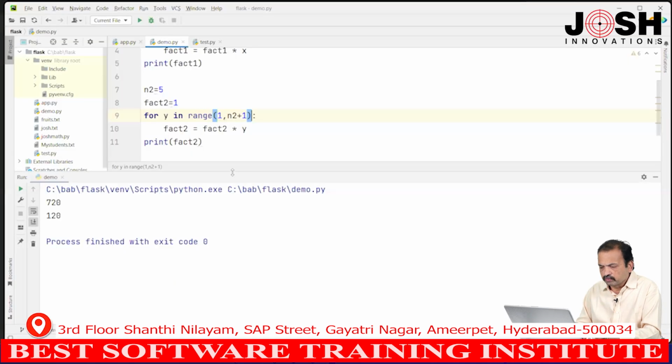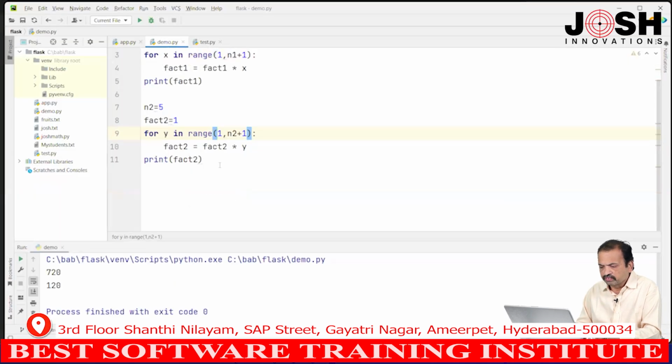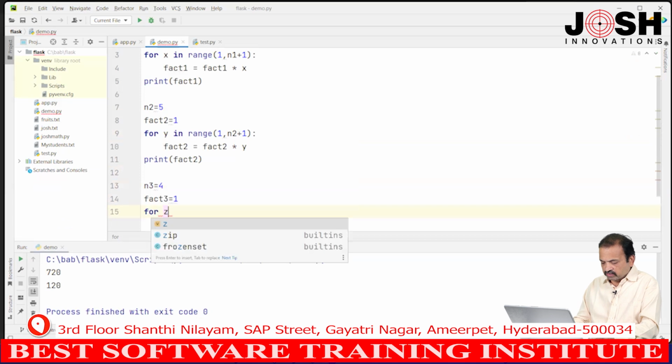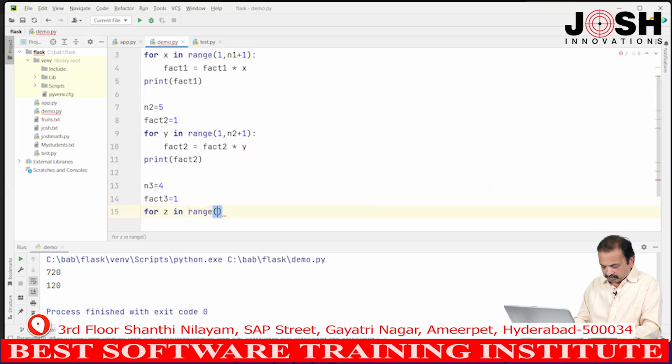So, again I will declare one more variable called n3 equals 4. I will declare one more variable called fact3 equals 1, initialized with 1. Then I will use a loop, for z in range 1 comma n3 plus 1, which means it should loop 4 times. 4 plus 1, that is 5, is the stop number.